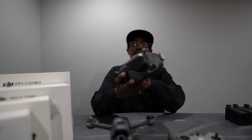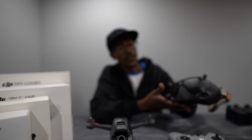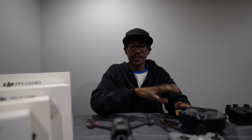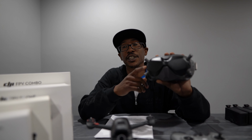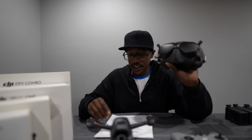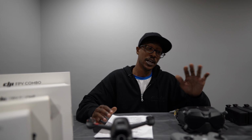These are the V2 goggles. I have different antennas on those, so these will not be what you come with, but these are the V2 goggles. And I'm going to go over the specs and everything about these 3 items right here. Alright, first let's just talk about the differences in the goggles between the V1 and the V2. The difference between the V1 and V2 is that the V1 only did 5.8 gigahertz. It also was 720p at 120 frames per second. It could have a distance of 4 kilometers, which is about 2.4 miles in distance from the actual goggles to the controller. The V2 goggles do 5.8 and 2.4 gigahertz, and also is an 810p.